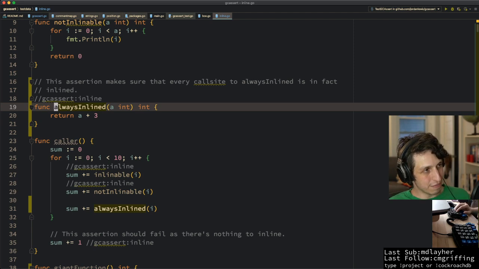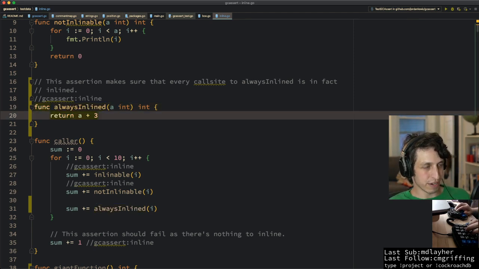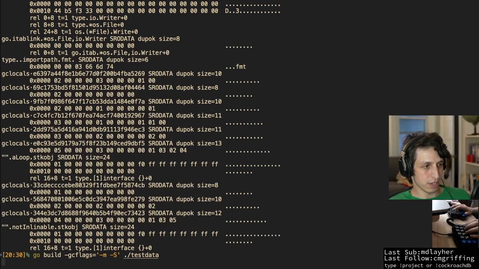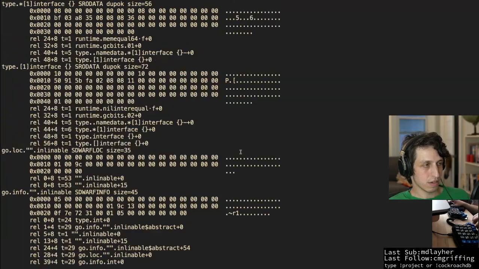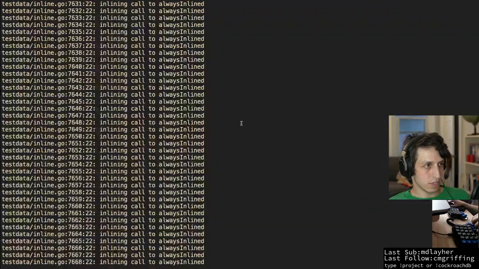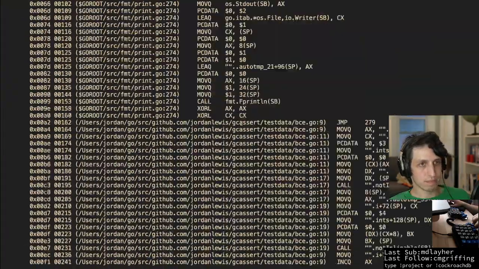Maybe put some if statements in there or something like that. If I add a single for loop, it won't be able to inline it. What if I just doubled it? What's it going to do at that point? So it claims to still always be inlining everything.